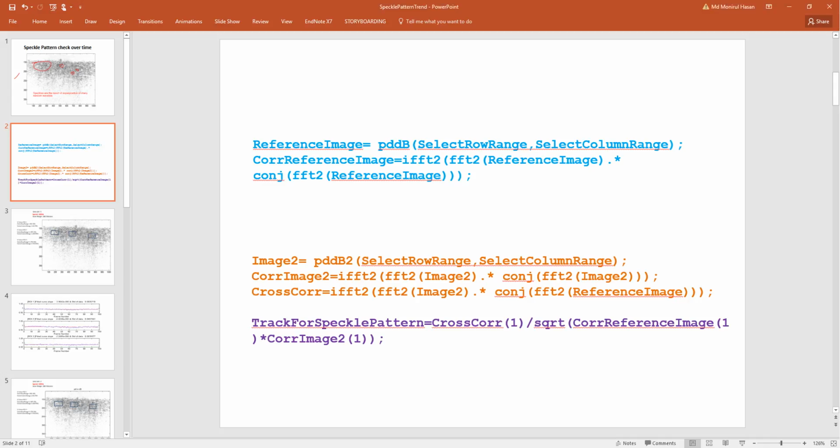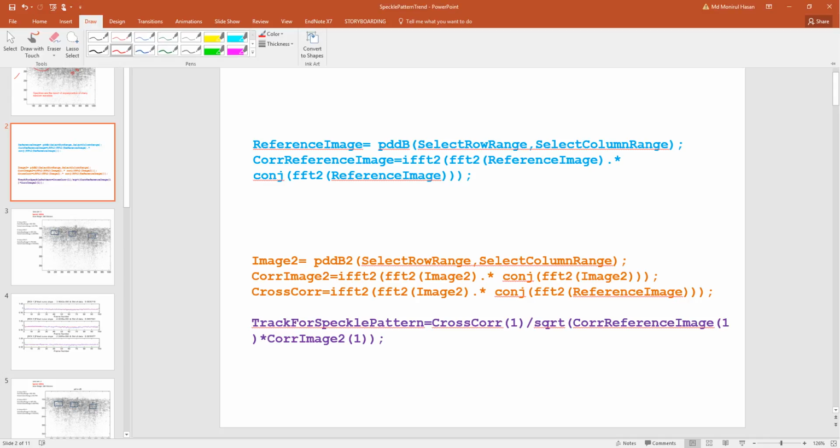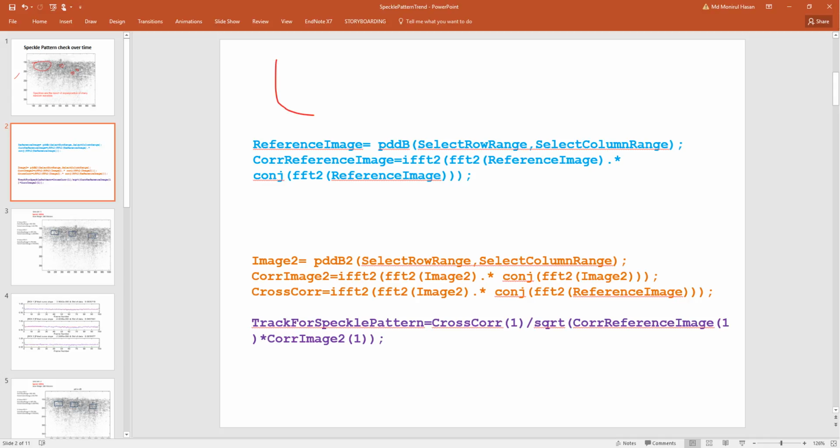Say, for example, we have a reference image here, and over time, for this position of the image, we want to see how it's changing. So this is at t equal to 1 second, and this is say t equal to 10 seconds. Same position, and we'll try to see how it's changing.